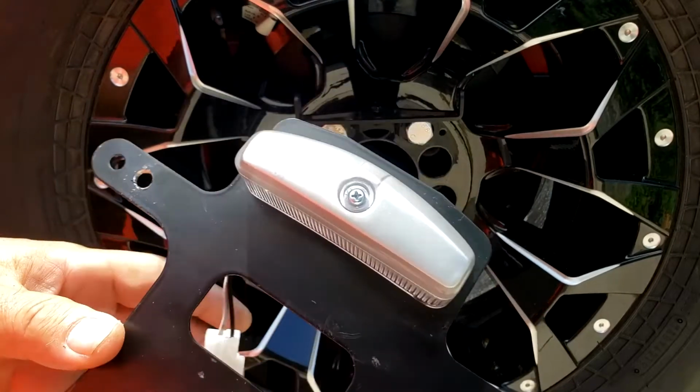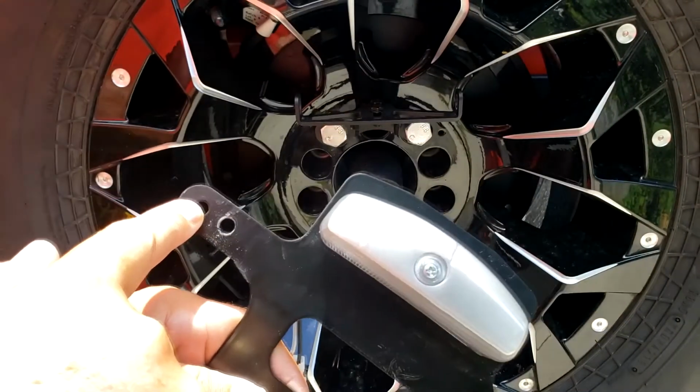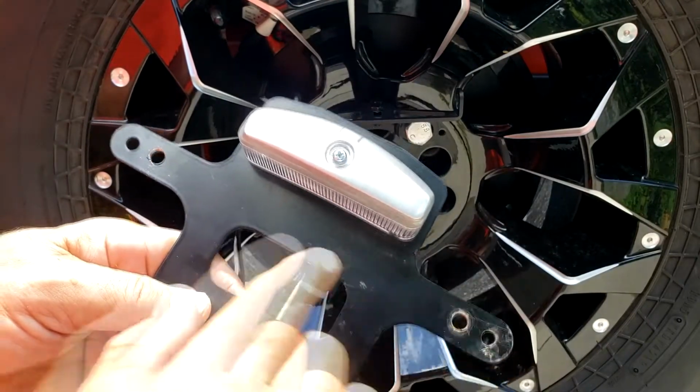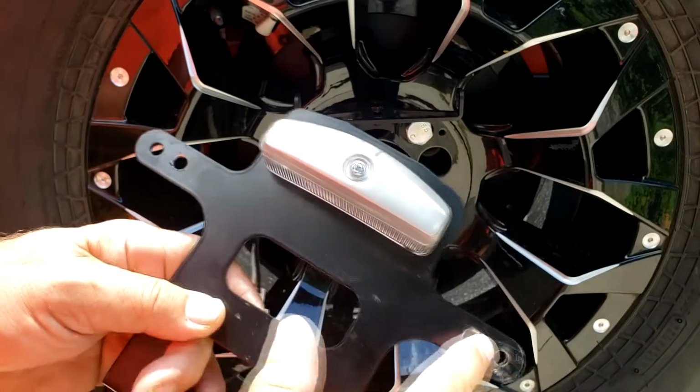Now the next thing that was really shocking to me is these were the holes that were originally for the license plate, but that doesn't line up with the license plate. I had to re-drill these two holes here.